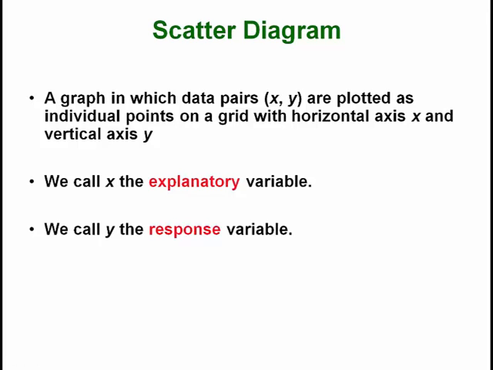As stated before, to start this process, we're going to have what we call a scatter diagram. A scatter diagram is where we take values of x and values of y, and plot them against each other. We call the x variable the explanatory variable, or the independent variable, because when x changes, y responds. So if I can explain x, then my y will respond accordingly.